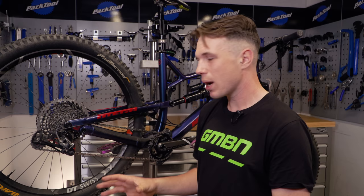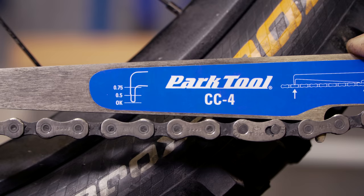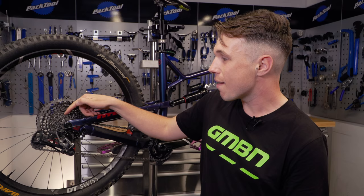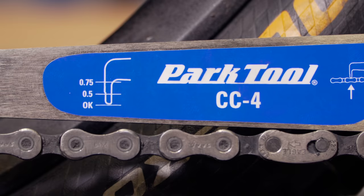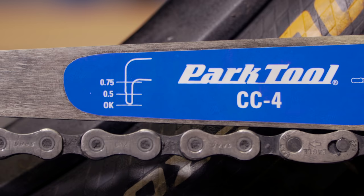How long should a chain last? Well, there are huge amounts of variables — how you use your gears, what you lube them with, where you ride — will all have an effect on the life of your chain. There isn't really a way to inspect it by eye; you do need a chain wear tool. Those tools are really good and they can actually premeditate when you are going to start wearing out those cogs at the back. Anything over 0.75 is getting into the territory where these will be so sufficiently worn that a new chain will slip on them. So if it's above 0.75 — sometimes even 0.5 — really start considering swapping out that chain, but check with your chain manufacturer.